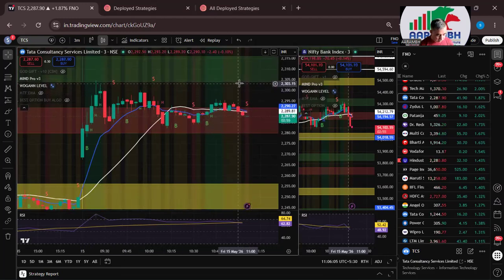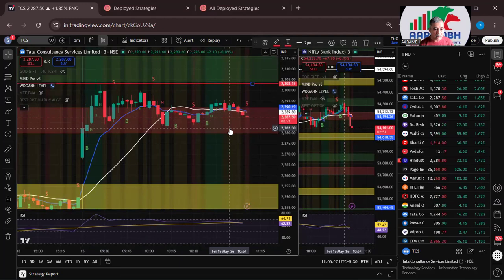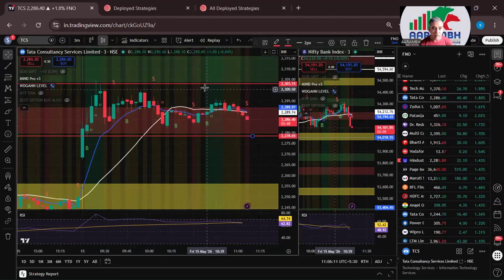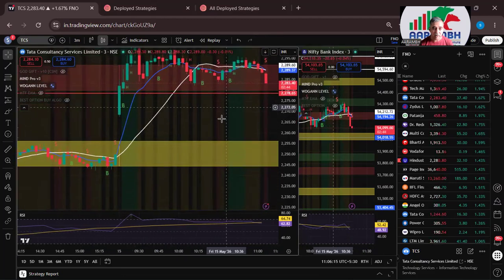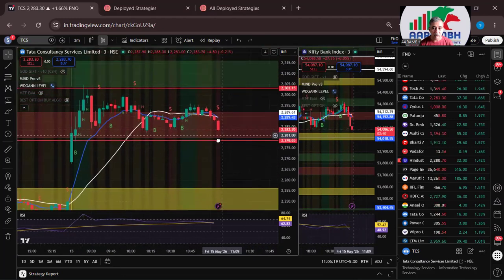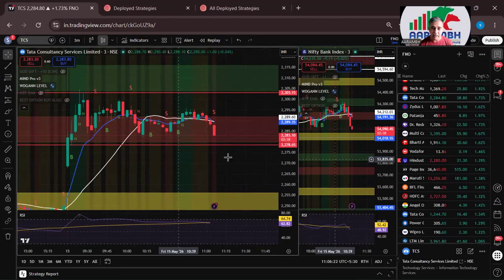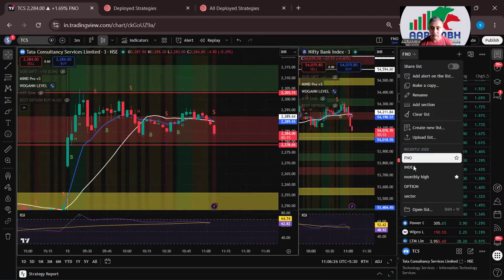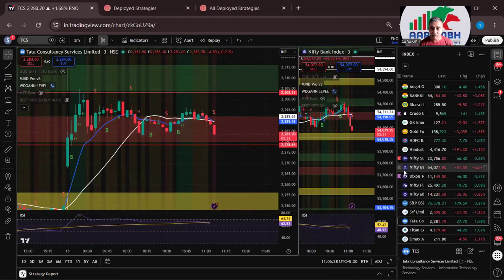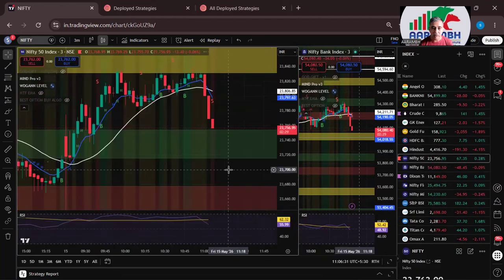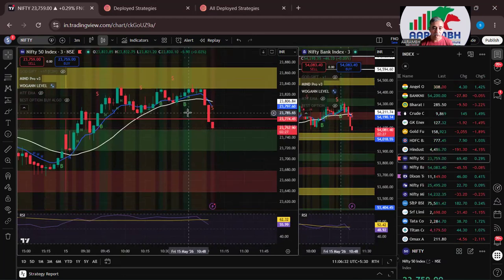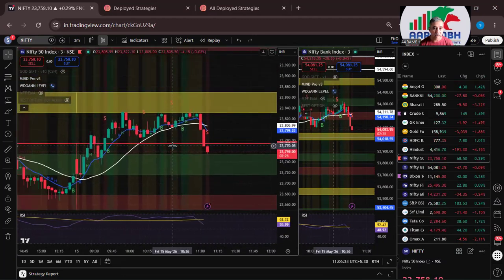You need to mark the high and low of the day like this, at least up to this level. If the high breaks, take the long entry. If the low breaks, don't take the short entry. Take a short entry only below this. So this is how you need to trade using the indicator, and also you need to focus on your mindset. Even though whatever I teach you, if you don't believe and don't follow the rules, it is not possible to get success.